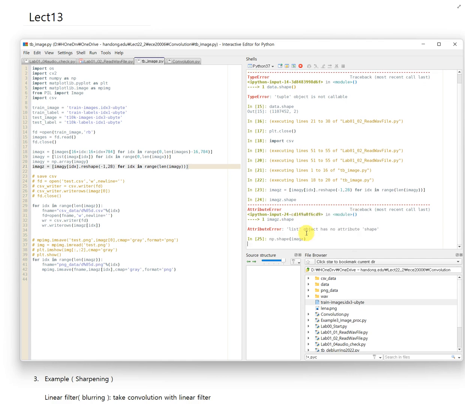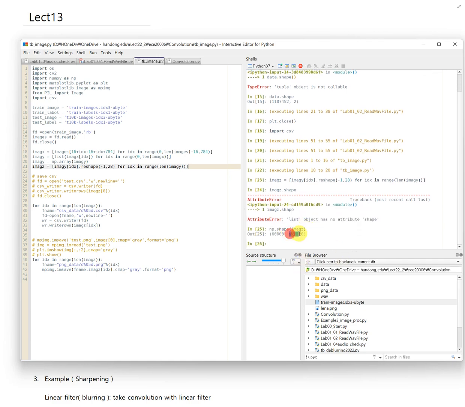Okay, this shows that it is 28 by 28 and there are 60,000 samples. So among them, I select one of them: 0, the first data.